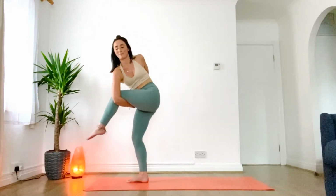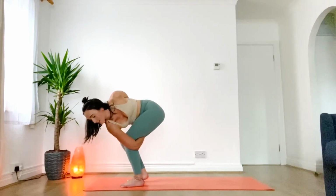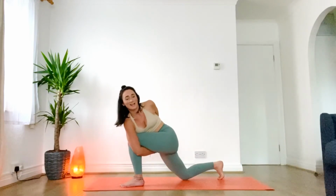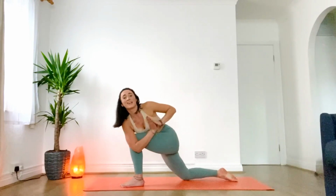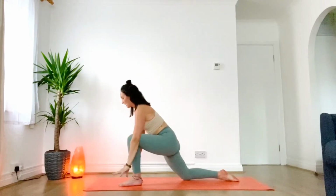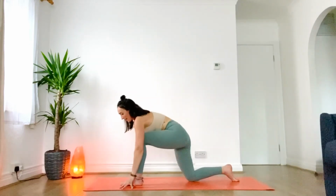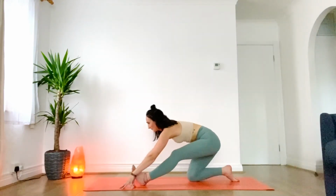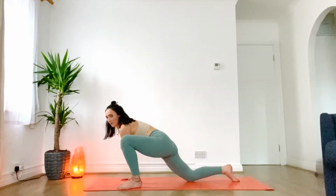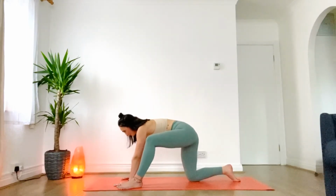And when you're ready, with control, coming back down the way we came in, step the right foot back, lower the back knee, release the bind. Inhale back through center, exhale, place the hands down and just release out through that left leg and the left hip. Maybe rocking forward and back, maybe coming into a lizard and finding a little bit of movement.